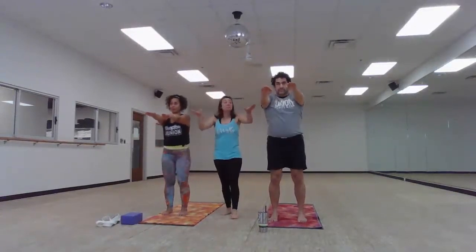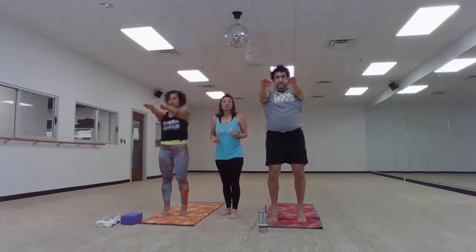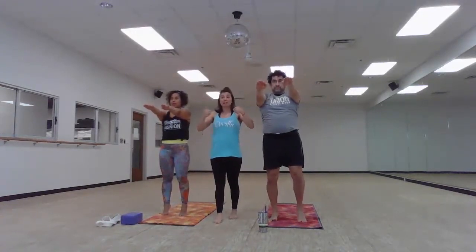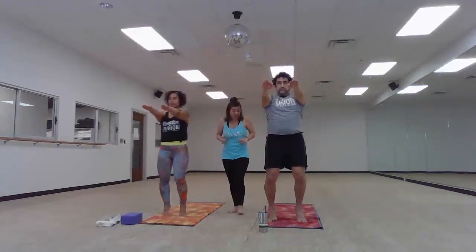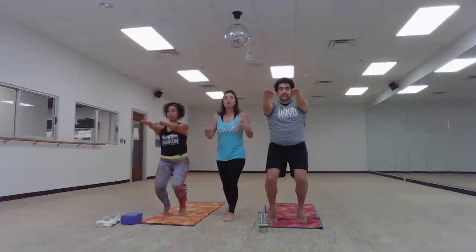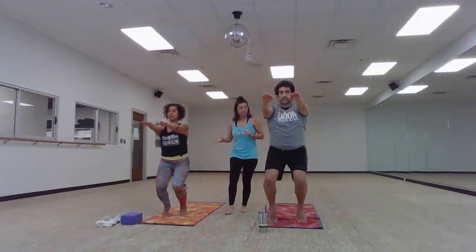Inhale, breathing, come up. Keep your arms there. Right away, stand up on your toes. Squeeze your thighs, squeeze your butt, pull your belly button to your spine, stretch up. Have a seat on the tops of your toes. Keep your heels as high as possible. Squeeze your thighs. Sit down.